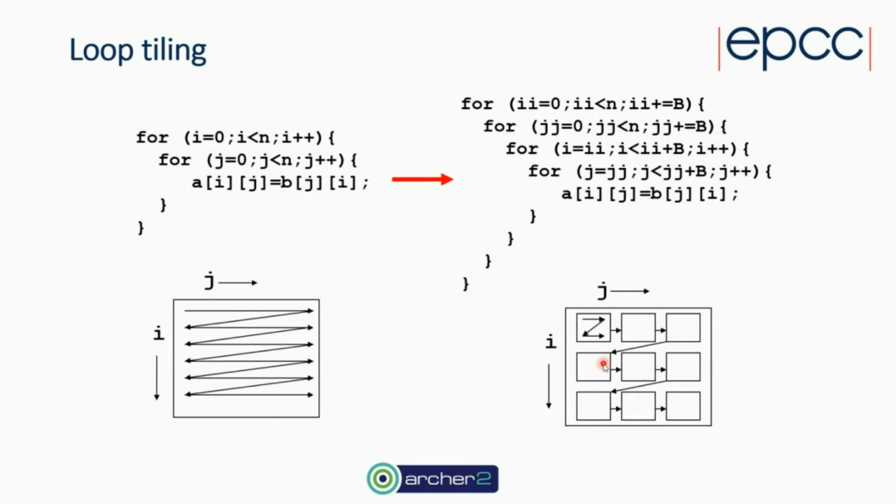Now here's an example. It's not a sensible example, but here's an example of loop tiling. And so here in our operation, this is in C, we're going to go through this in a certain order. Now you can see the challenge with this array structure here and this loop here is what we're doing effectively is a transpose between A and B.